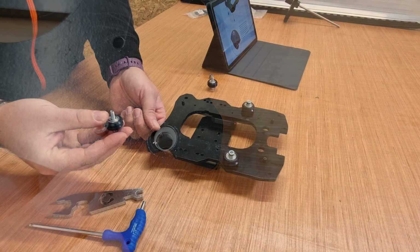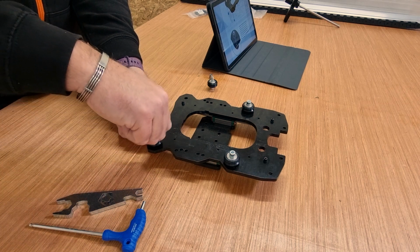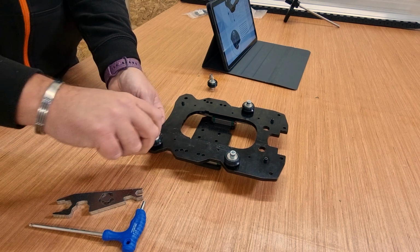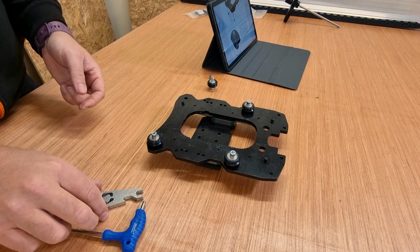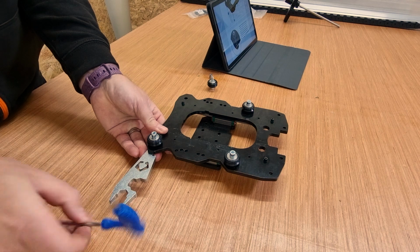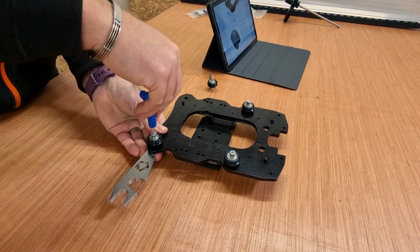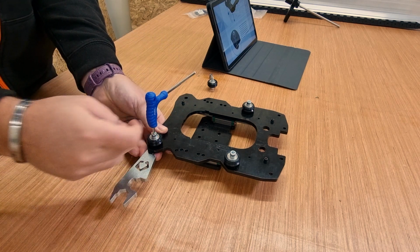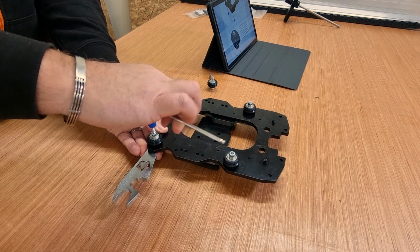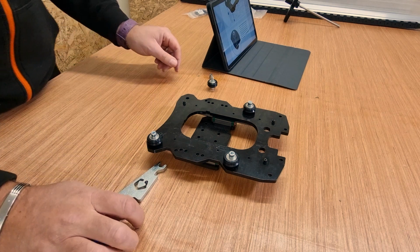We're then going to bring the wheel in. This is threaded, so we're just going to tighten that up into the eccentric nut and take that all the way down. Now when it comes to tightening this up, this is the key difference. Use the wrench just to hold it in place. So we're going to put the wrench in place, then bring in the hex key and tighten that side up. Don't twist this, because ultimately you need that eccentric nut to still be facing downwards. So tighten that up, make sure the wheel still spins freely, and that one is good to go.